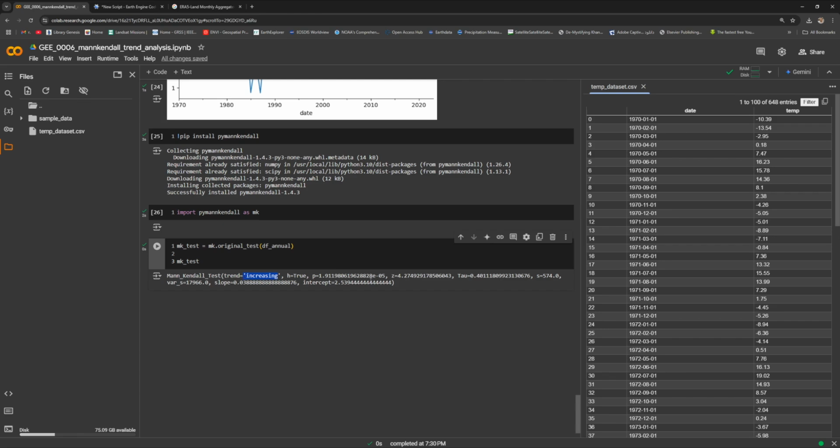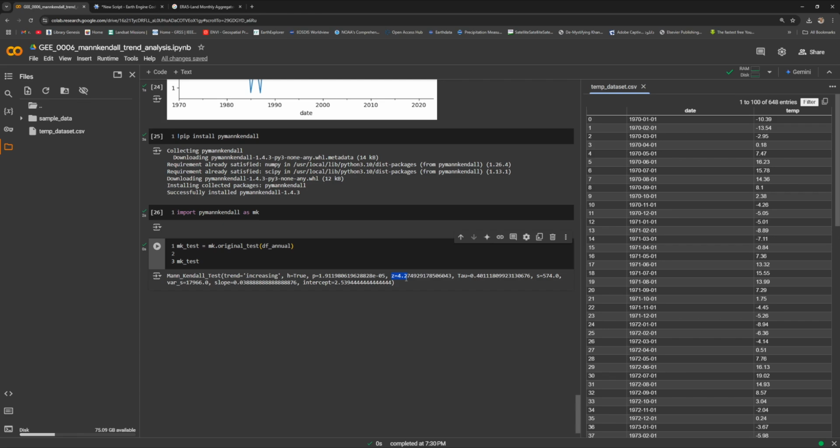The z value is also very important, as it shows how strong and positive the increasing trend is. When the z value is around 0, the increasing trend is very, very weak. But when the z value is more than 2 or 3, this is a very, very strong trend.